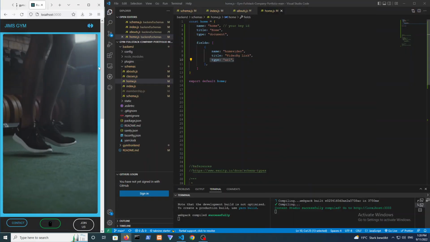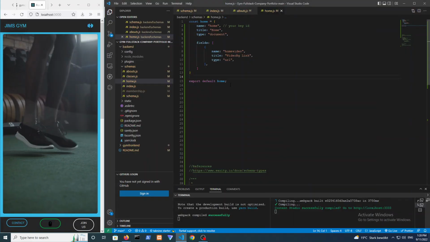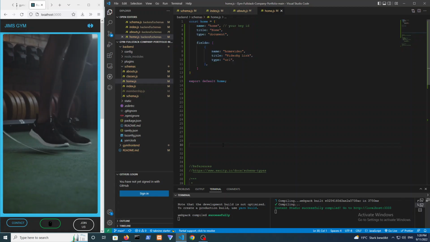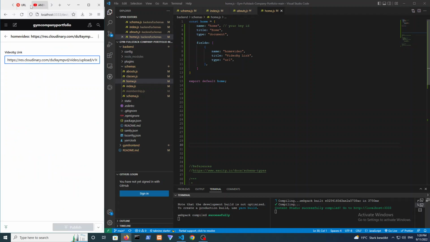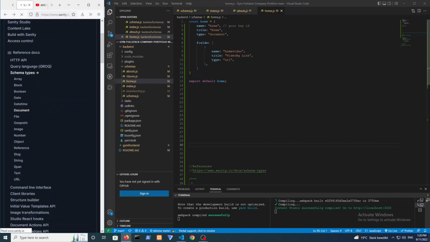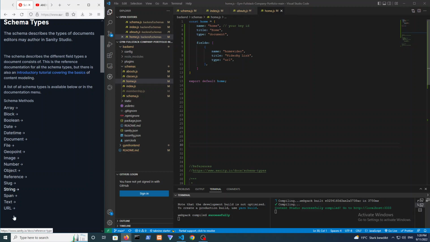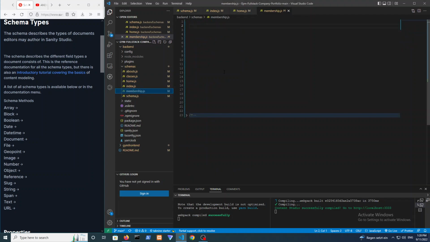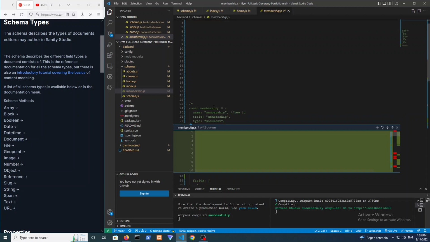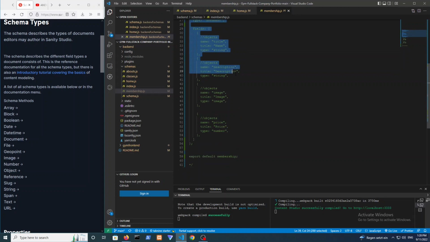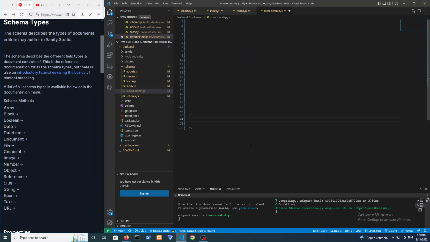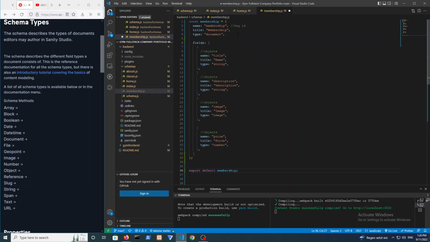So I'm going to continue with the other schema types that I have for this project. But if you want to do custom ones on your own for your project, you can, like I said, go into Sanity schema types, check out what schema you want to add for your project, and start adding it as a custom one over here inside your index.js, and create a file for it. So for membership, I have basically the same thing, but the only difference is I have some different objects. So let me copy and paste this again.